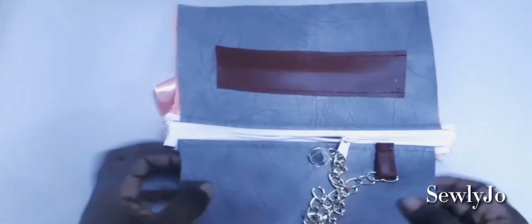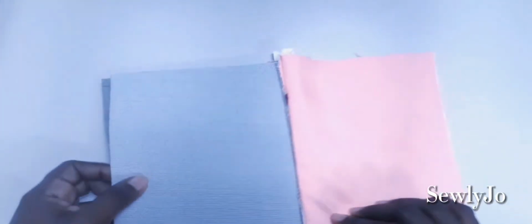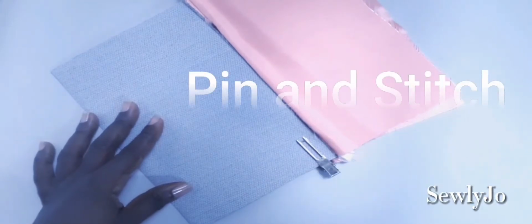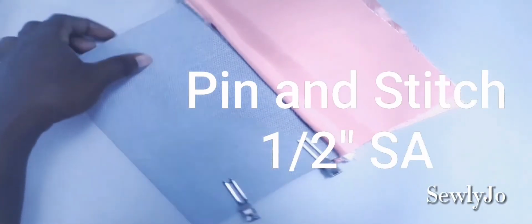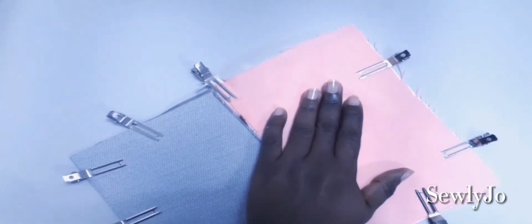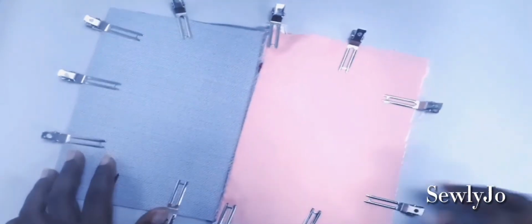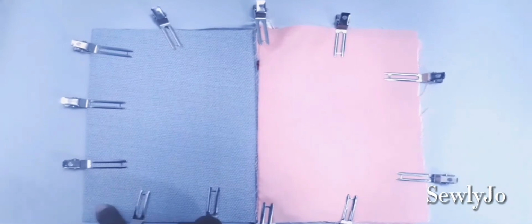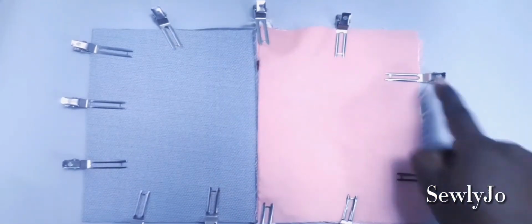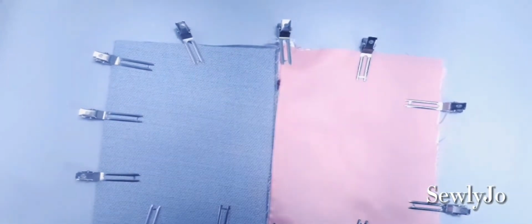Make sure to open your zipper halfway, and you pull the exterior pieces right sides together and the lining pieces right sides together, because we will now be assembling our bag. Now pin everything nicely and make sure to leave a 4-inch opening on the lining section. That will be used for turning your bag right sides out after you've completed your stitching. So you'll take this to your sewing machine and you will sew all around except for the opening using a 1/2 inch seam allowance.